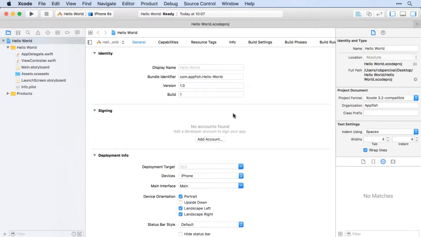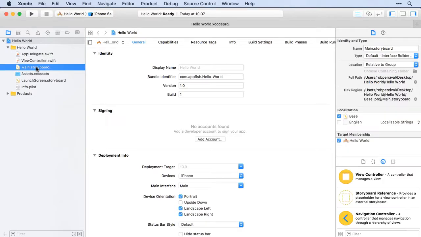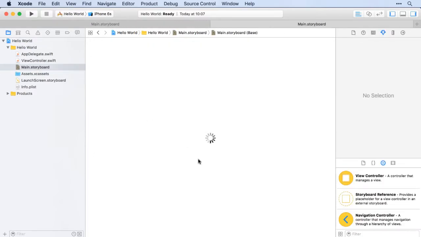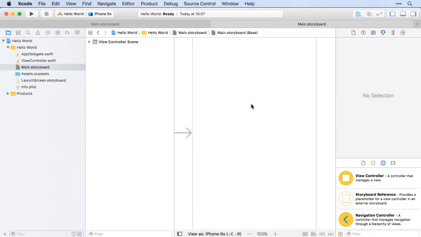Finally then, in this video, we're going to have a look at two of the main files that we're going to be working with. So we'll be editing all of these files at some point in the course, but right now we're going to focus on two of them. The first I'm going to look at is the main storyboard. So I'm just going to double click on that and we'll see it appear in the central pane there.